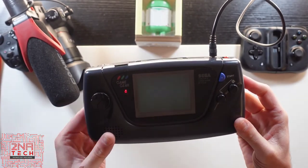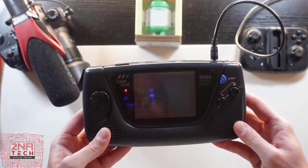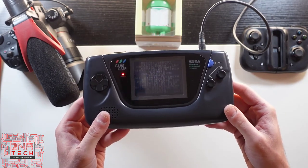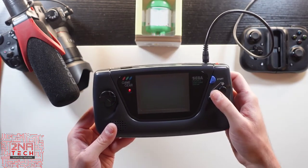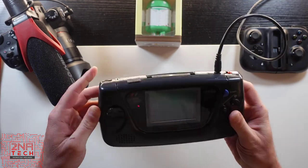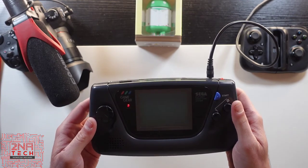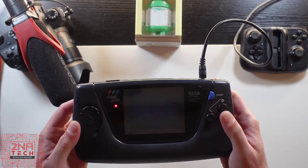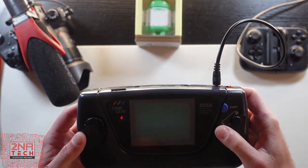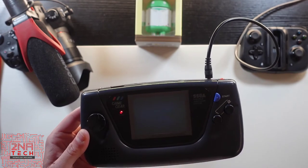Like I said, I used to love this game. There's the Sega symbol. Now you guys really can't see that. Can you? There's some writing on the screen. Sorry about the reflections, you guys. It's turned all the way up. It's really hard to see on the camera. It says Mortal Kombat. There's some text here. I want to hear the sound. You'll hear your speakers right here.